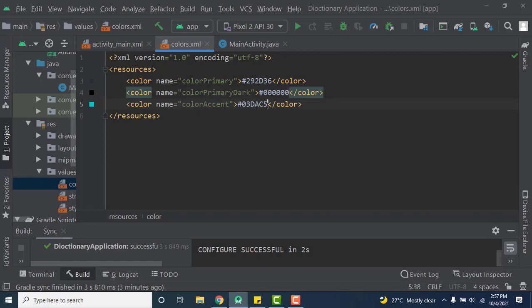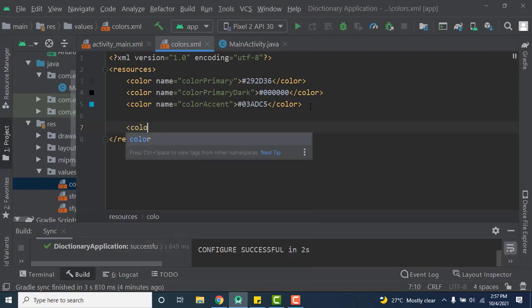So the accent color, I'll make it 03DAC5. I think it's good to use capital letters. So let's come to the next colors.